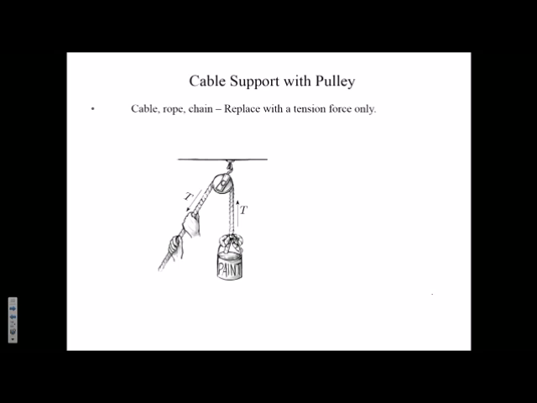Cables can only be in tension. You cannot really compress them. If you try to compress them, they'll just deform. So they can only be in tension. So if you have a situation like this where you're trying to pull on something and you draw a free body diagram of this paint bucket, you will have the weight of the paint bucket and you'll have the tension pointing upward. Really very simple. So the tension part is easy to understand. Cable, rope, chain, they can only support tensile forces.